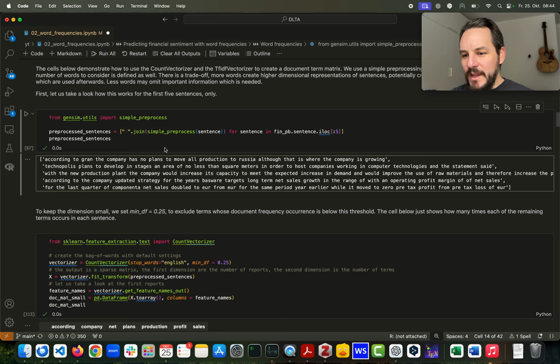All right, then. The first and simple way to bring these sentences into a numerical representation is simply by taking a look at how many different terms are appearing in those sentences. For this example, I am restricting myself only to the first 5 sentences because that is enough. With this small number of sentences, we are also able to really take a look at what is happening here. Later on, we are going to use the overall amount of sentences.